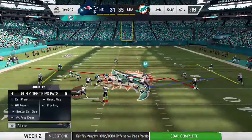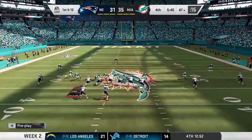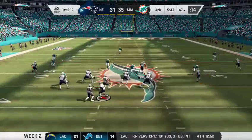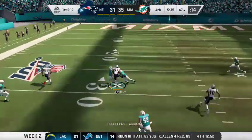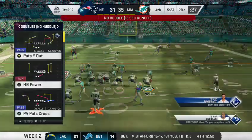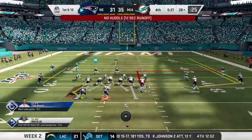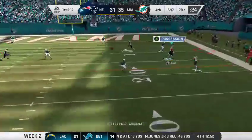Tell you what, he's been able to put the ball in some tight spots all game long. That throw, no different. Yeah, a lot of people would call it a gutsy type of a throw. I think he looks at it as, I can do it, so it's not that big of a deal to me, and I'm going to keep firing. Now a toss left side into the hands of his tight end. Now he'll go down, but not before getting this inside the 30. Brady now on first down.